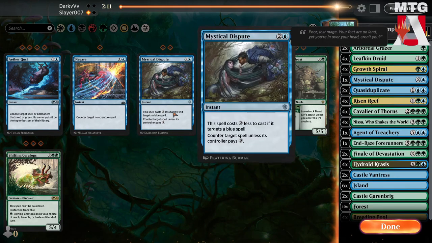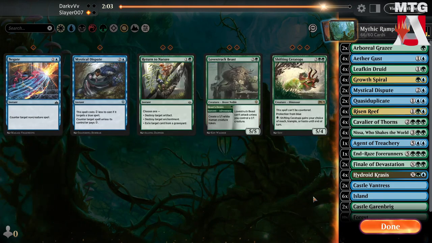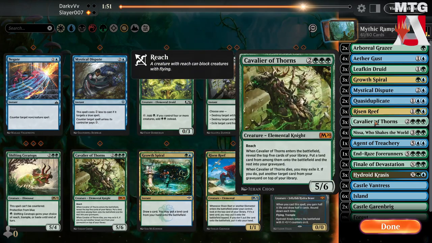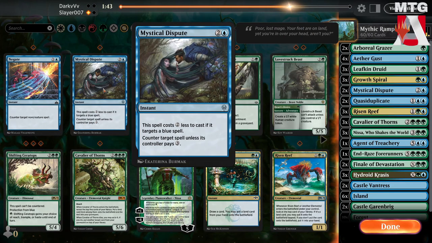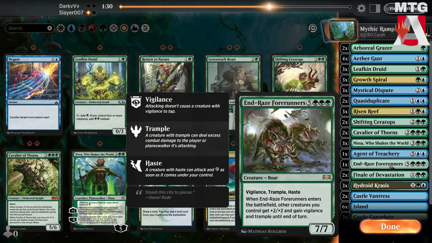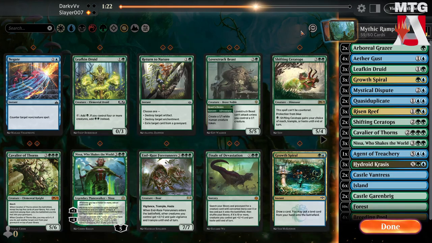Alright, so they are on the play, so I think having these options are probably pretty good. Take one Nissa out. I'd rather have the Aether Gust and the Mystical Disputes in. And Cavalier for Ceratops might be fine as well. Take out the agent and the... I don't think we need Finale of Devastation here, actually. Take that out, bring in more Ceratops and go from there.